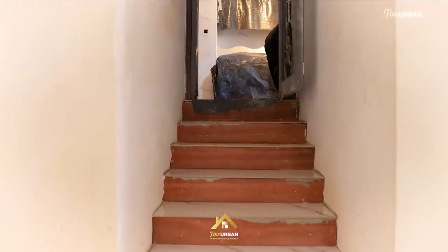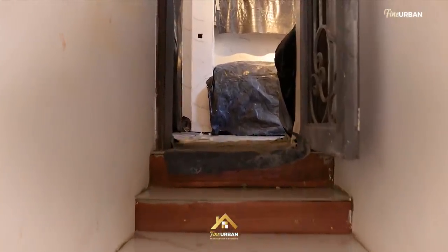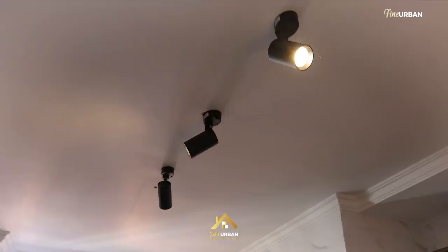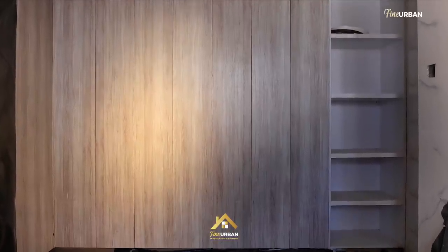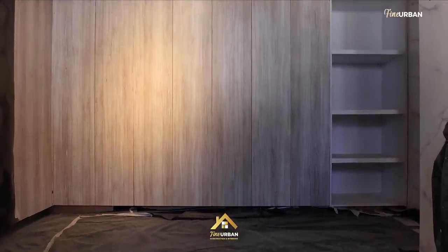Where are we doing the laundry? We've got a functioning laundry room. This leads up to what we call the Dobby area. But this is actually the laundry room. As you can see, there's quite enough space here for laundry. If you have anything that needs to be washed, dried, ironed, this space is sufficient for that.